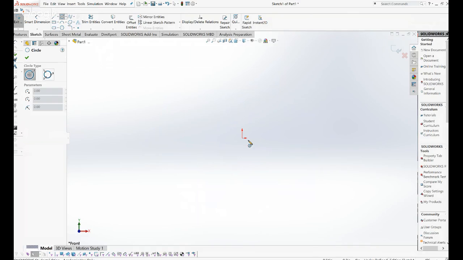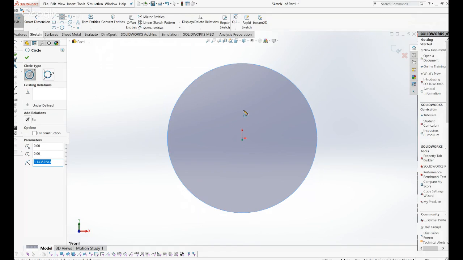So we're going to choose circle, and we want to start this circle at the origin, drag it out. It's really important to start any sketch you can at the origin. It serves as a really good reference point for any other sketching you're going to have to do. This will become more apparent as we go along, but for now, just make sure you start at the origin. It'll make your life that much easier.